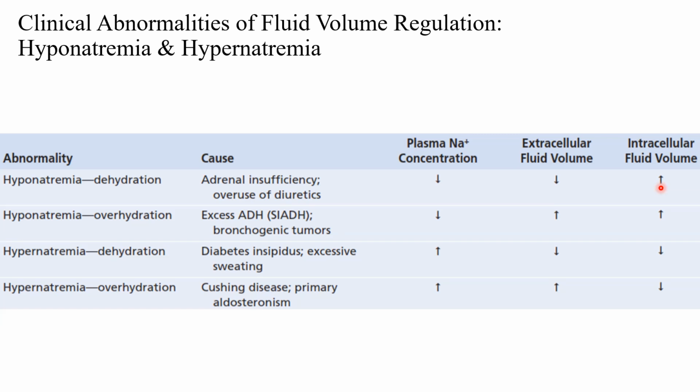Hyponatremia, overhydration, means we are drinking extra water more than required. What will happen? It is diluting the sodium, but volume is high, right? Sodium concentration is decreasing, but there is more volume and it is diluted, so intracellular also increases, right? Sometimes you will be asked this question, so you have to practice, because it is very difficult for me also, right? So you need practice, ask yourself again and again.